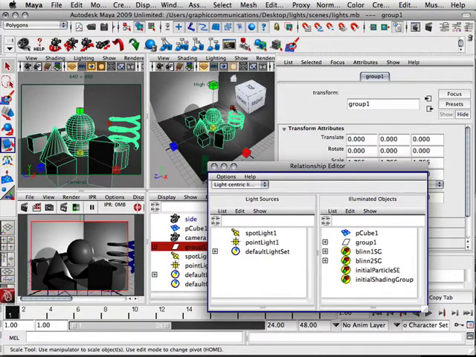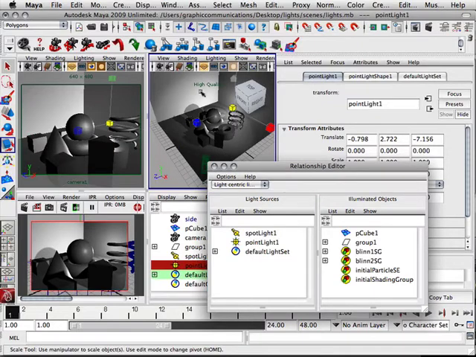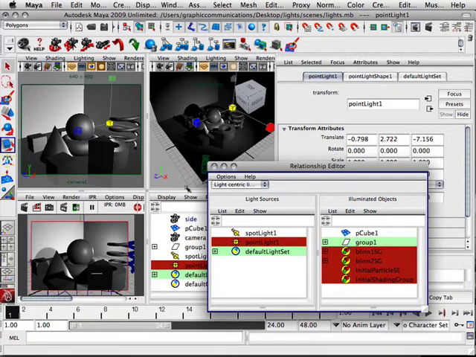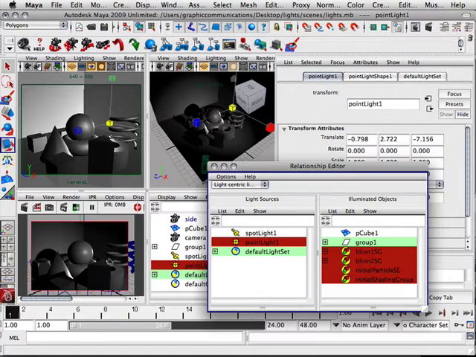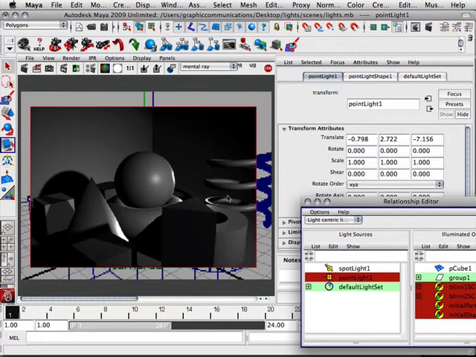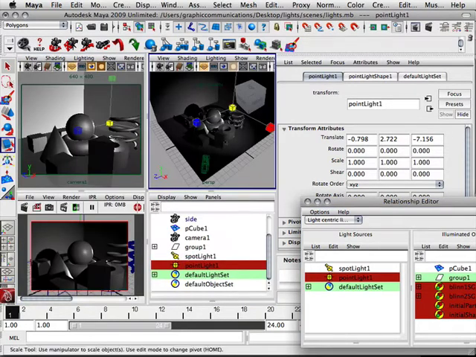Okay, back to the actual fact that this light has influence over the background. Well, I can click on point light here, and then I can uncheck pCube1. And now it only has effect over the objects, but it does not have effect over the background. And this is kind of cool because what we can do now is make a very interesting render, because there's a light source over here that is unidentified, but still interesting to see. So backlights are a very, very ornamental type deal.